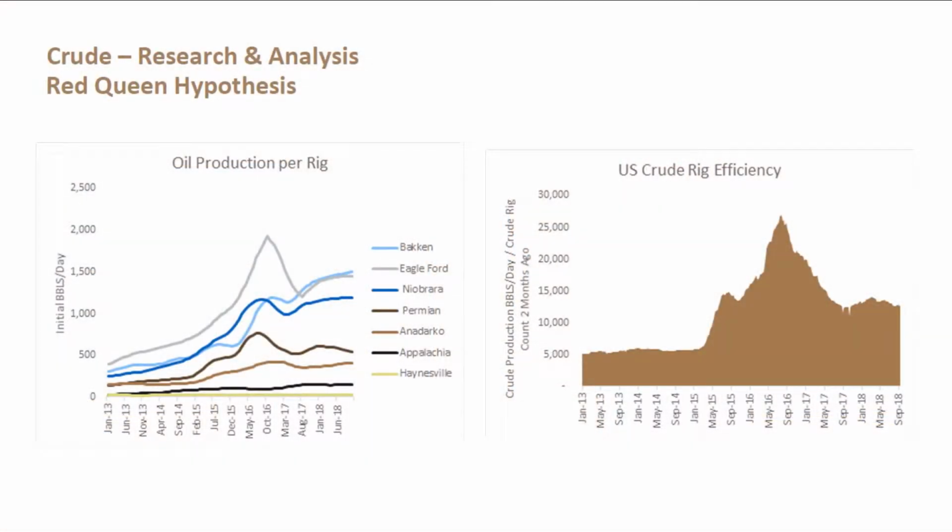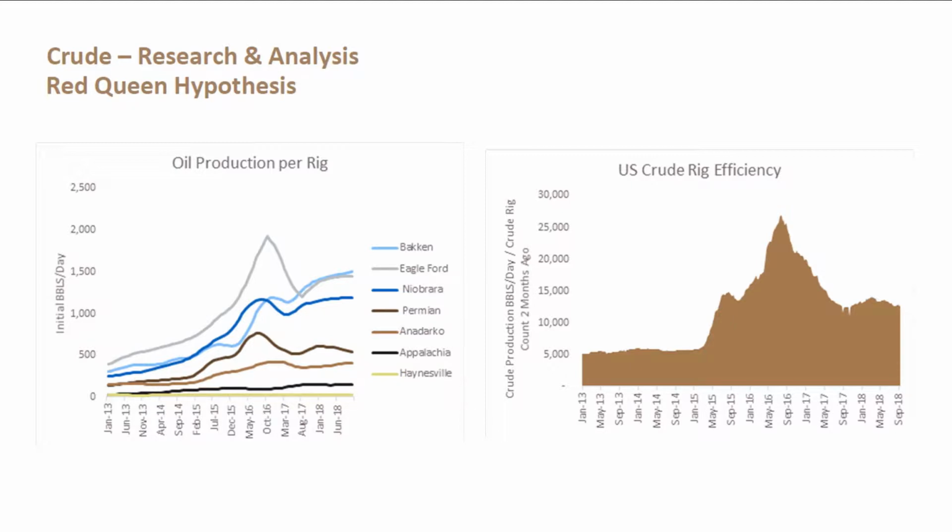If we look on the oil side of the equation, the left side graph is the conventional chart that we see. This is EIA data showing the day one production from an oil rig against the prospective basins. If I average those basins, just take a straight line average for now, I get an increase of about 8% productivity improvement year on year. And so the market's looking at this, they're kind of appeased by it, saying, yeah, it's still moving up, all is good. The chart on the right gives you a much more ominous picture about what's going on.